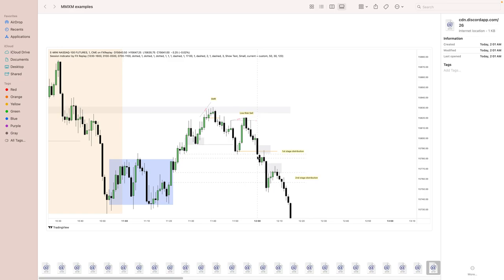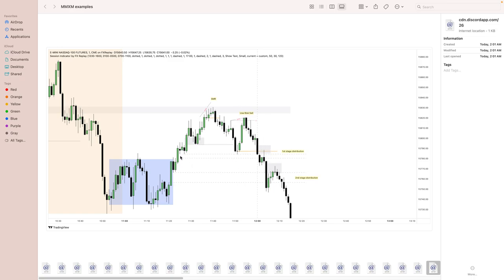Right, the 12 p.m. candle opens. I don't even care that's lunch. That doesn't really matter to me, especially because we're in distribution mode. So now I have SMT protected high, intermediate term high. So this is when there's no reason for 12 p.m. to even come up here. So this is your first stage distribution.